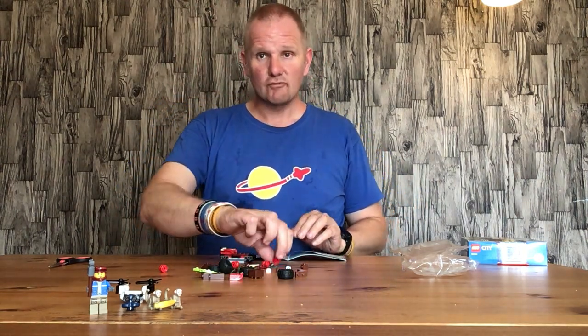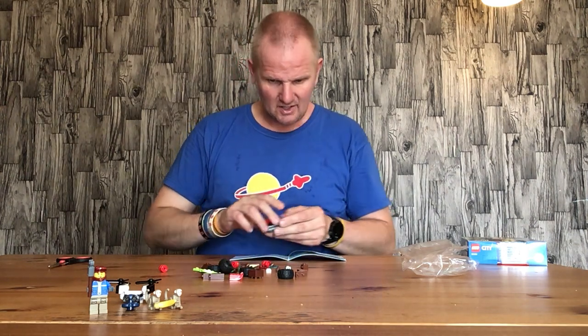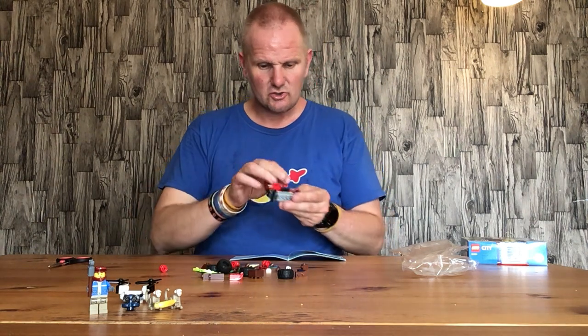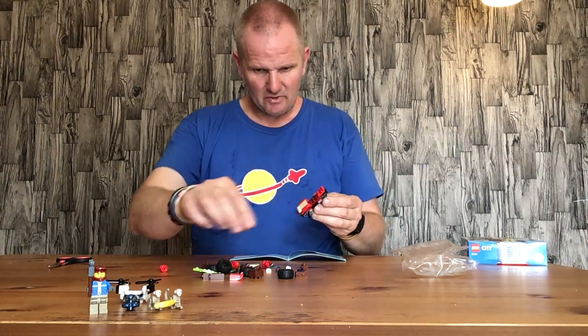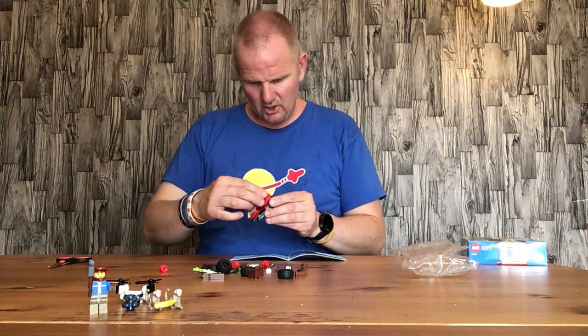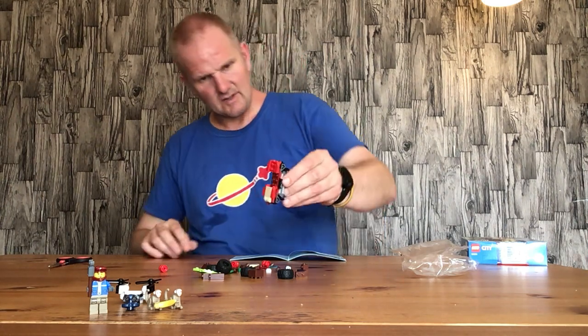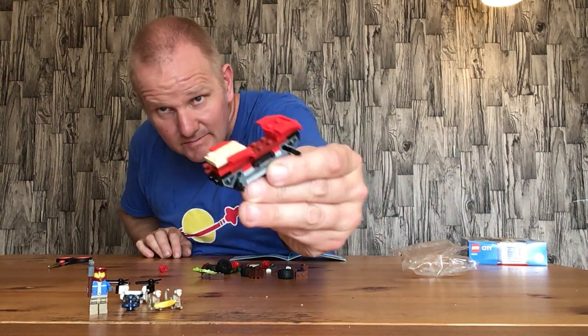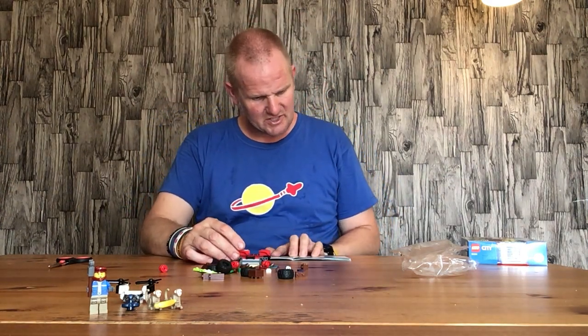Then we have a red 2x2 right angle piece goes on the front, and a red 2x1 base plate, and on top of that you have another wheel arch piece. That goes on there like that. This is quite a cool build, and I can see Lego reusing this a couple of times.